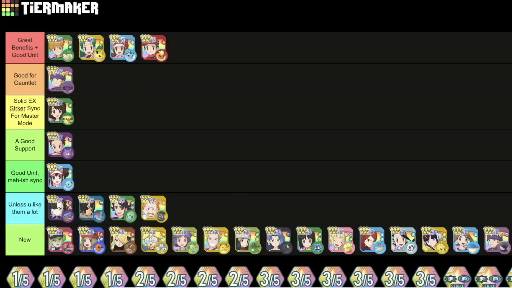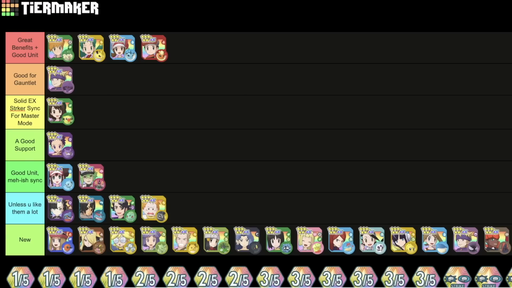Next up, Lodge and Sigilyph. Again, it's kind of in the same position as Rosa. Is the sync bad number-wise? No, not really, right? But on the other hand, there's Psyched Up, like Will and Xatu, whose nuke is harder without an EX. So there's a lot of competition there, but he's still a good enough unit in terms of all the other stuff. So you could always consider that, right?